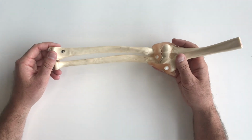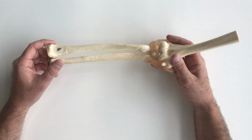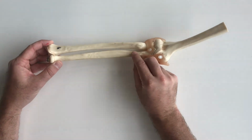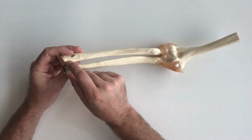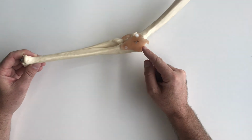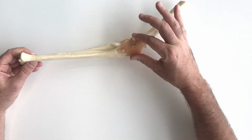So we'll look at the ligaments, and we'll do the two collateral ligaments first, the ulnar collateral ligament and the radial collateral ligament. So all I need to do is identify the sides. So this is the ulnar collateral ligament. I'll just find the ulnar because I've identified it from this end here with the shorter or spiky end. And all of this ligament on this side, so the ulnar side ligament if you like, goes from the humerus down and attaches to the ulna. So it's quite a big ligament there.